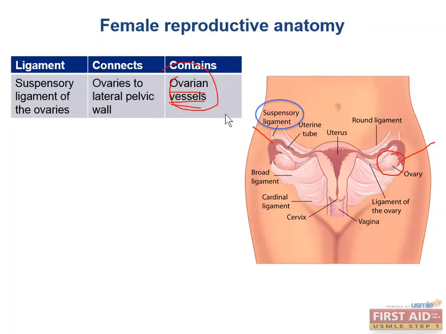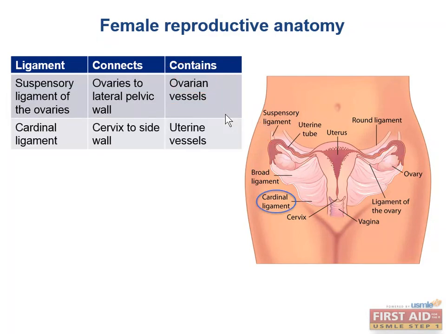Okay, so the ovarian vessels are branching directly off of the abdominal aorta, so around L2, and they don't want you to mix that up with the uterine vessels, for instance. So whereas the ovarian vessels are coming directly off the abdominal aorta, the uterine vessels are coming off the internal iliac, which comes from the common iliac, which comes from the bifurcation of the abdominal aorta, or roughly L4, L5.